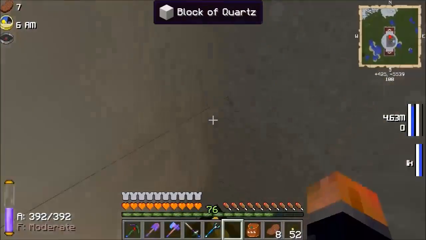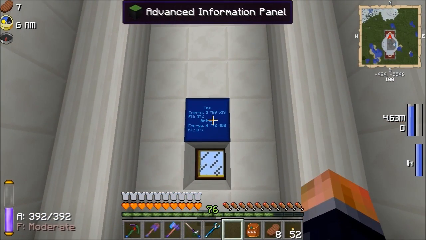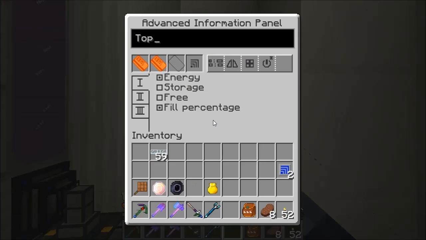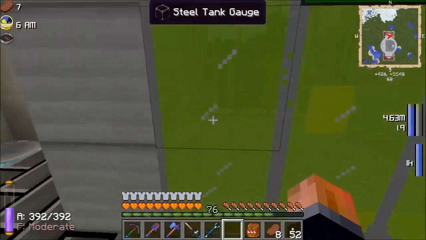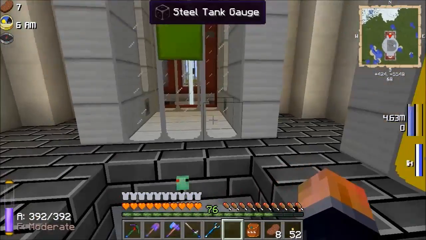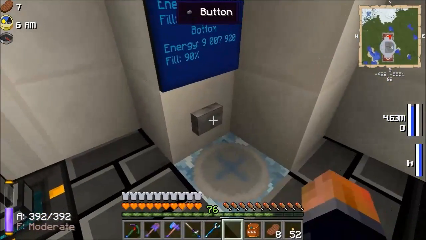So if we jump back down now, and actually use the teleport to go back down. So you see our top one is 3780. 2 range upgrades in there. 3680. So it's about 200,000 EU each time we go up or down. So we've got a way. It's not the best. It's not the prettiest. Yes, the bottom looks pretty cool, I think, maybe.